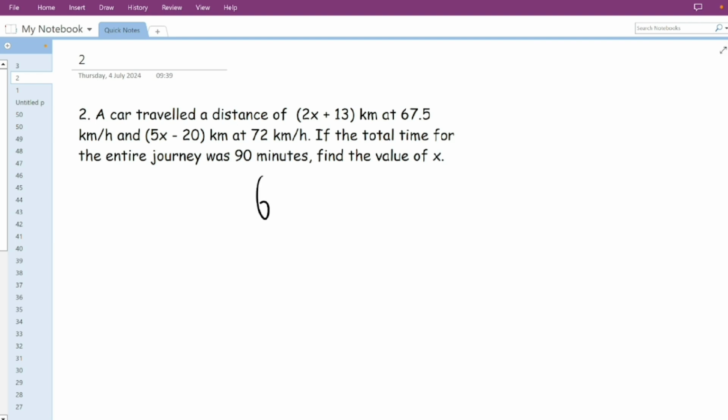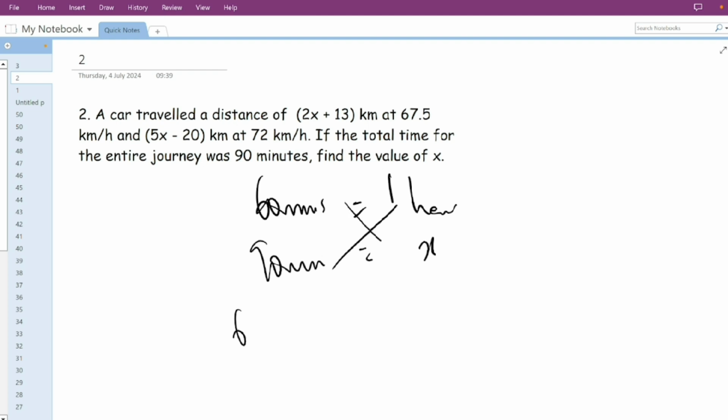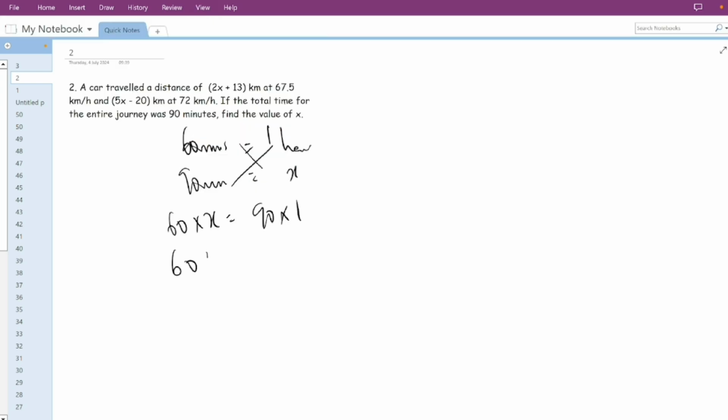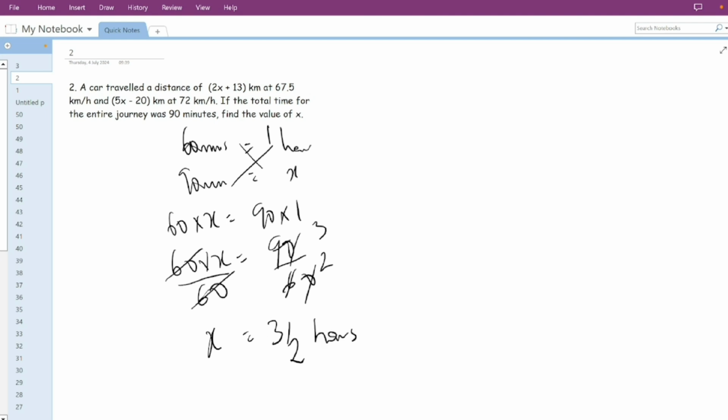So we know 60 minutes equals 1 hour. Then we're looking for 90 minutes equals x. You cross multiply, so you have 60 times x equals 90 times 1, which is 90. Since you're looking for x, you divide both sides by 60. 60 cancels 60, and 0 cancels 0, 3 over 2. So we have 3 over 2 hours. Therefore, 90 minutes equals 3 over 2 hours.